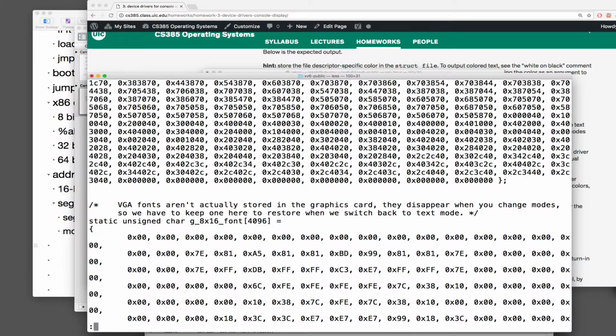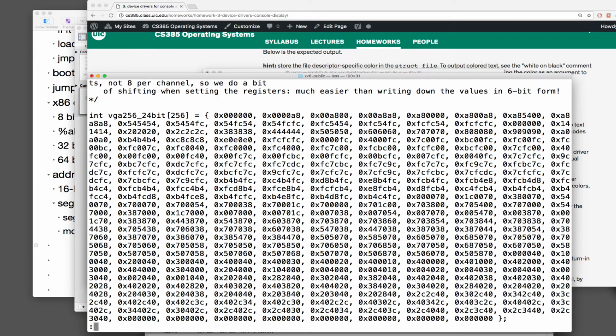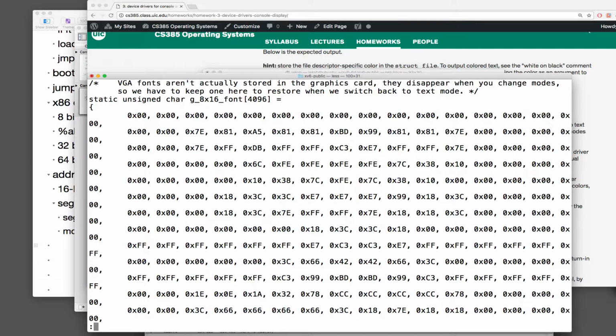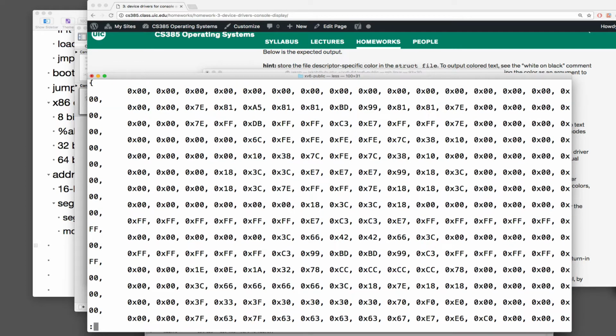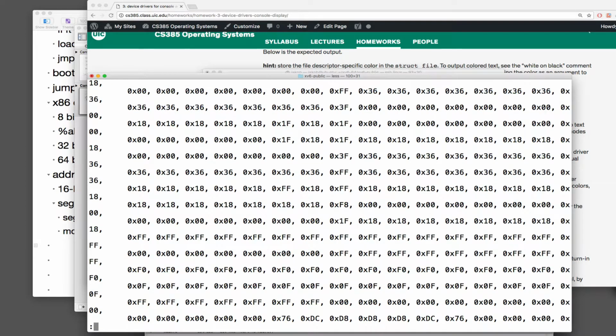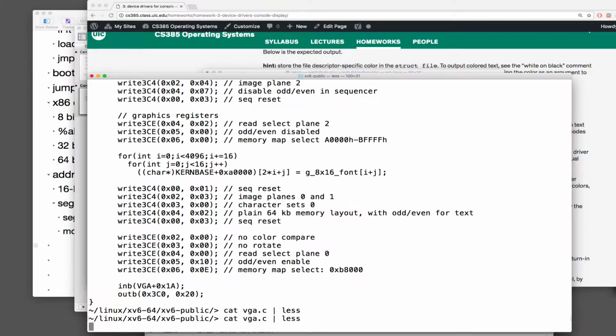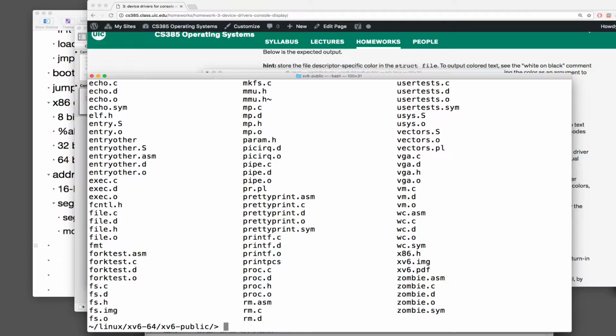this is the palette, the standard VGA palette. That's okay. And here's the font. It's an array with all of the pixels that make up the characters for the text mode. So the driver actually has to supply that as well. Of course, I didn't write this. I found pieces here and there, but it wasn't trivial to get it going. So you're provided that. What we need to worry about is the IOCTL system call.